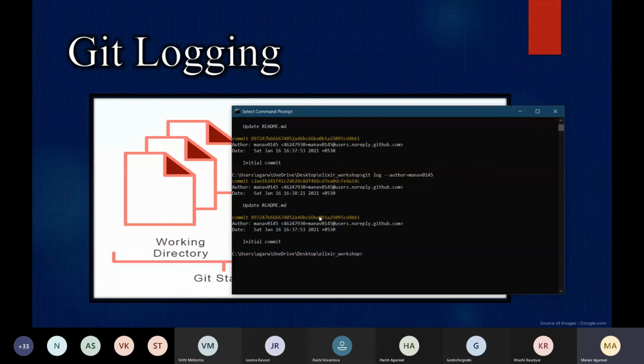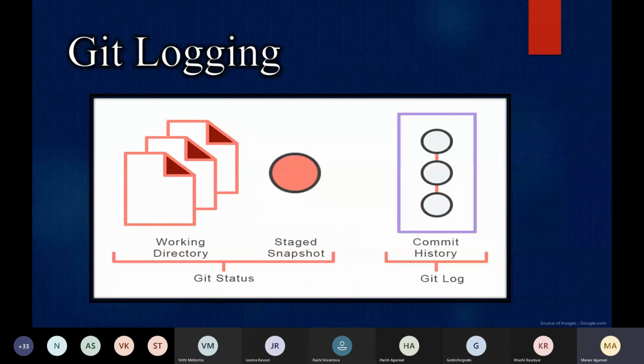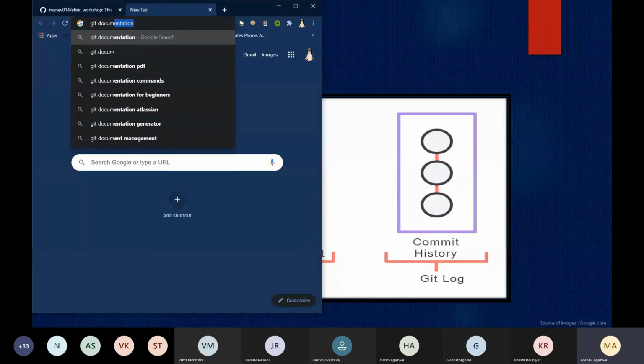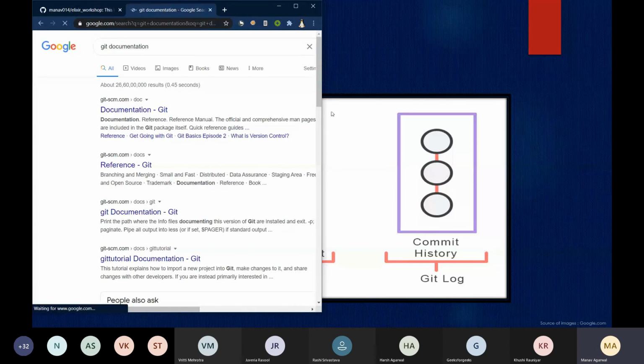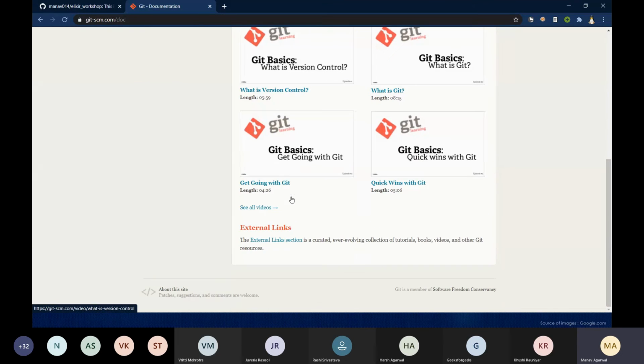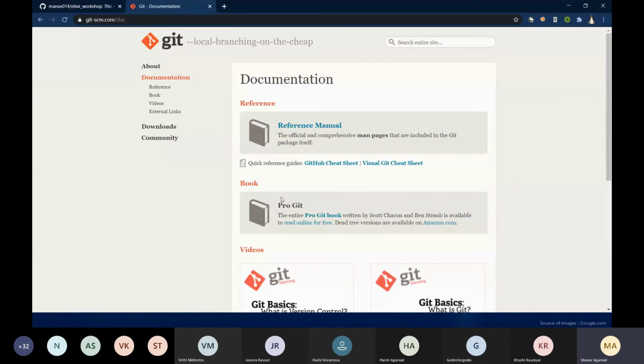To learn more about Git logs and all the commands, I have a good resource to share. You can say it's the Bible of Git. You'll get everything in the Git official documentation: everything related to Git basics and Git commands. Every command has its own page.